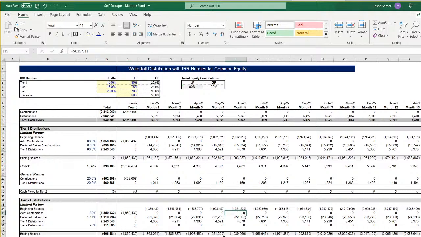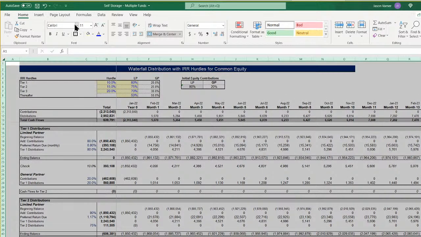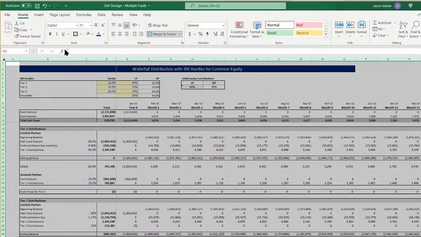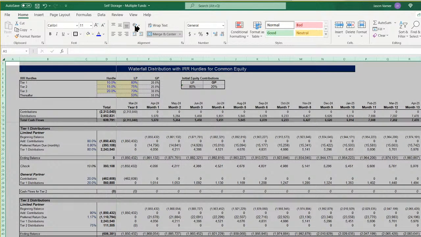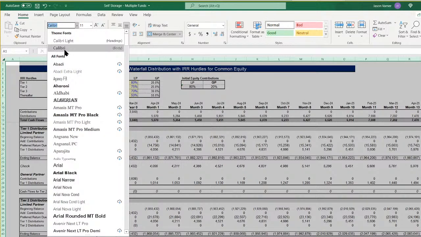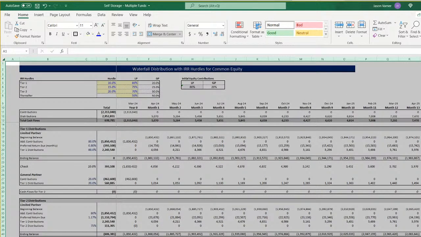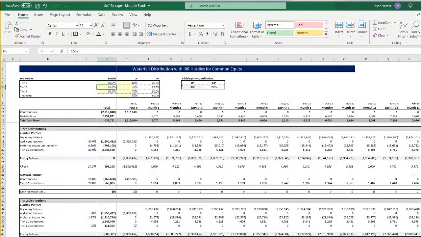This is all Arial? It's because I had to find the other workbook. Let's change these all to Calibri. I like that better. I can zoom in a bit more now.